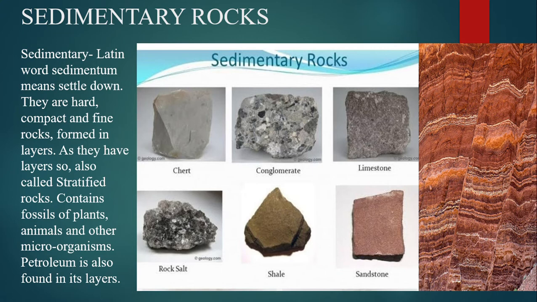How are they formed in layers? Students, we know there are different types of agents of nature. What are the agents of nature? Water, wind, ice. All these agents of nature help in the movement of rocks. Like when the igneous rocks break down into small pieces with the help of water, wind or ice, they keep on moving from one place to another and start depositing at different places. Again and again they keep on depositing. In this way you can see in the picture how the layers are formed. So these sedimentary rocks are formed in layers.